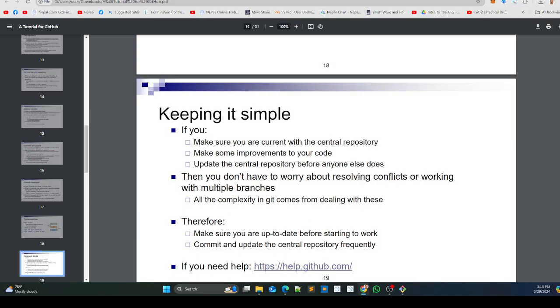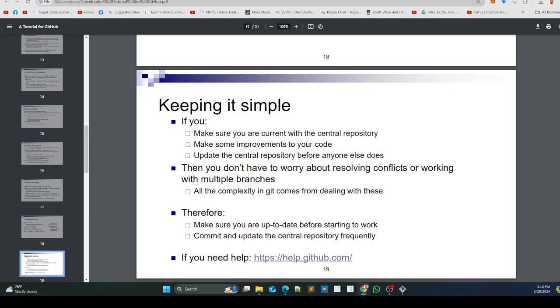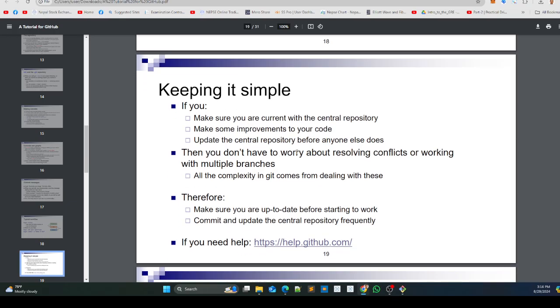Make sure you are current with the central repository. Make some improvements to the code and update the central repository before anyone else does. Then you don't have to worry about resolving conflicts. If you find some error in your central repository, make the change before anyone else finds it.